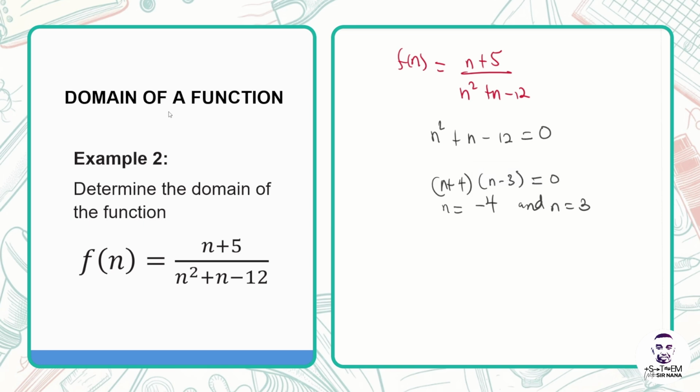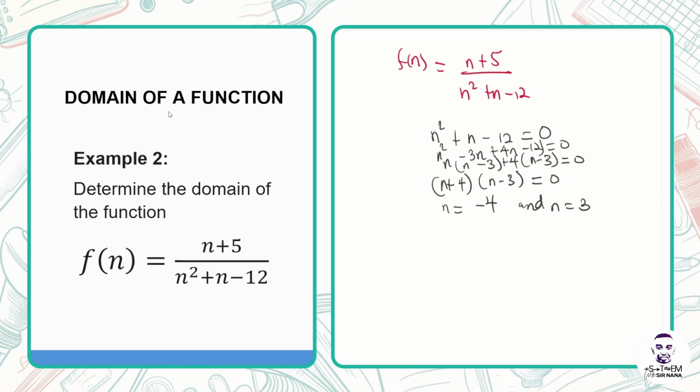So we pick the n value and expand it over the n minus 3. So we have n minus 3, and then we pick the positive 4 value and expand it over n minus 3, which is equal to 0. Expanding this, we are going to have n squared, and then negative 3 multiplying the n will be minus 3n, and 4 multiplying n will be plus 4n. Then we have 4 multiplying negative 3, which will be negative 12, is equal to 0.